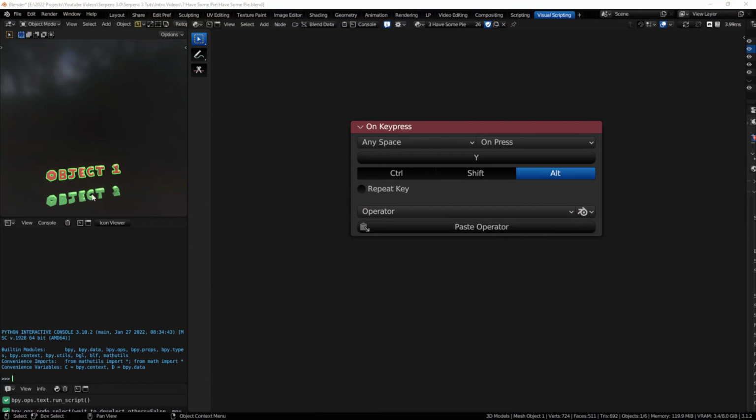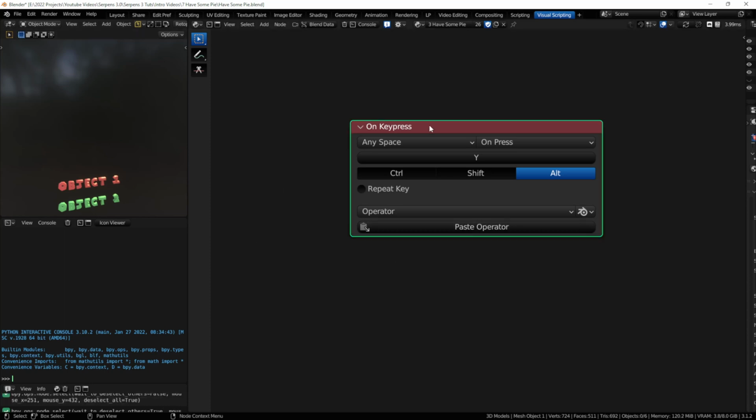In the last video, we were able to create a pop-up panel using the onKeyPress node. And in this video, we're going to create a pie menu. If you've ever used other add-ons like Fluent or Box Cutter, you'll notice that pie menus can be very useful and effective in a workflow. So let's go ahead and dive right in and get started.